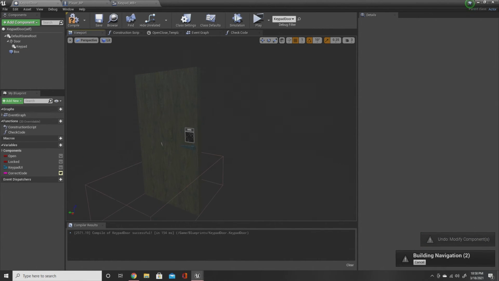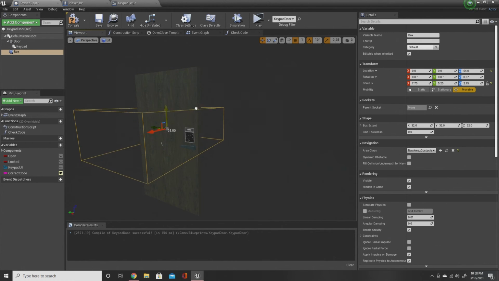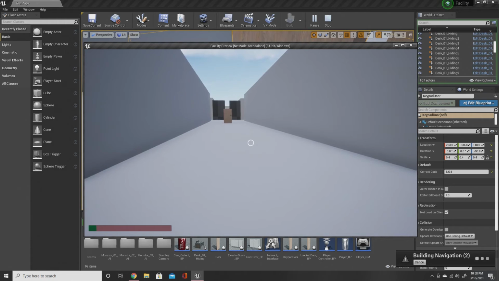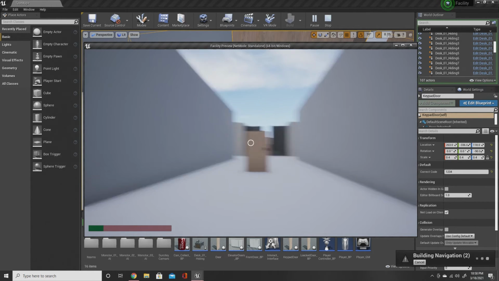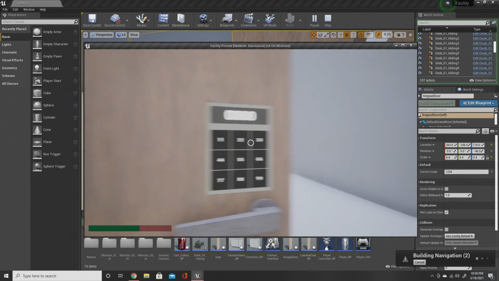So now, and this. So now if I come up to here, the door no longer works. Same for this one. It's just because this volume is just blocking it.